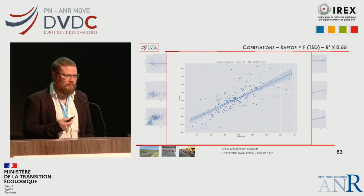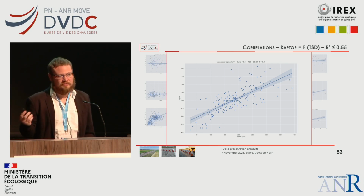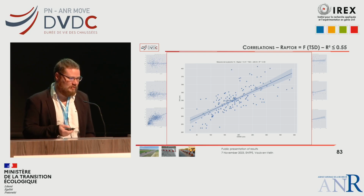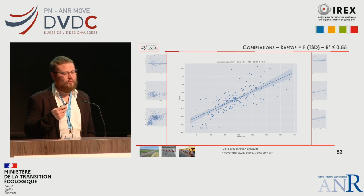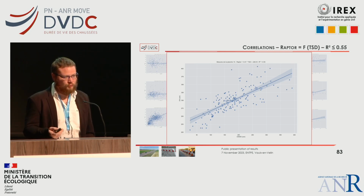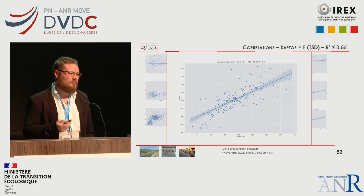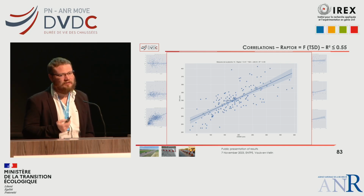And this kind of curve would not be the same, for example, if I'd measured 10 meters earlier or 10 meters further along the road pavement. So I would say this calls into question everything we're saying to a certain extent, but nevertheless, in the work that we're going to carry out in the future, we need to be very watchful as to the zones that we use for providing the feedback. We need to be capable of guaranteeing that we provide feedback for the same zone so that we're comparing what's comparable.